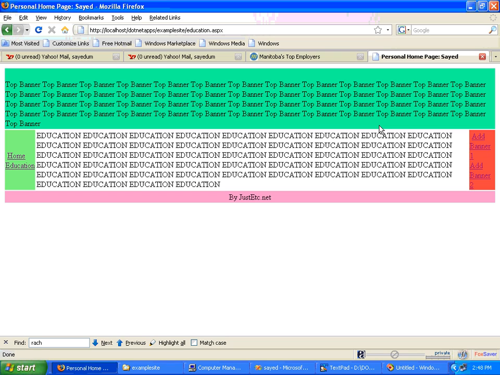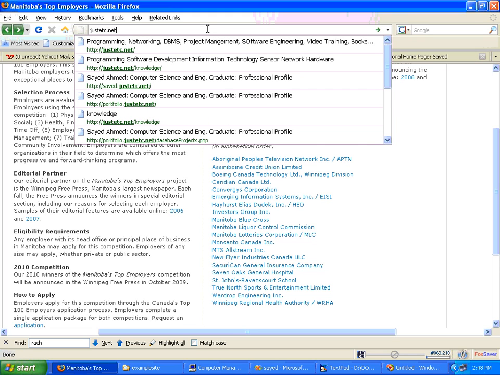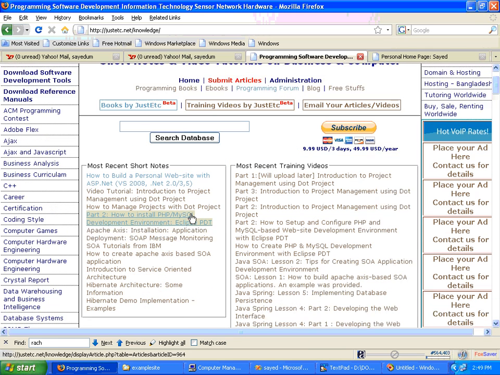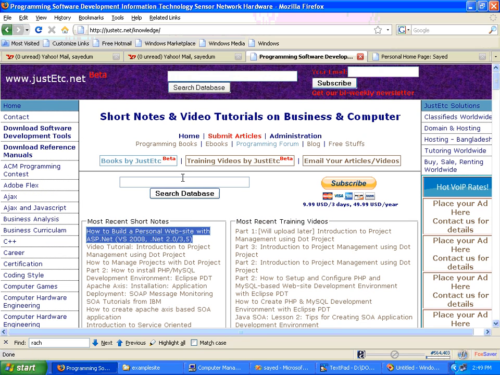Okay, so as you have been told, we'll demonstrate how to build this kind of website and how you can go about that. We have provided a short note on this particular tutorial, so you can check this article and follow the steps according to the article. So this will not always be here. It's better to search for it.